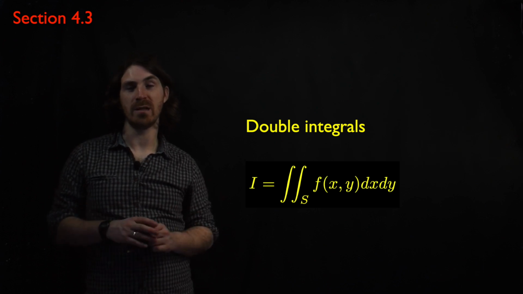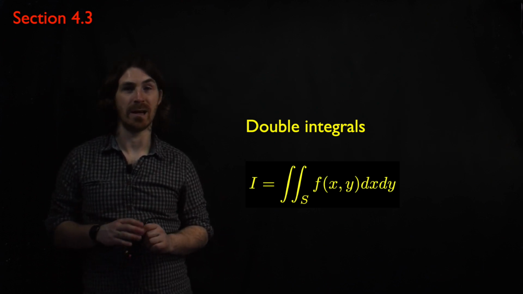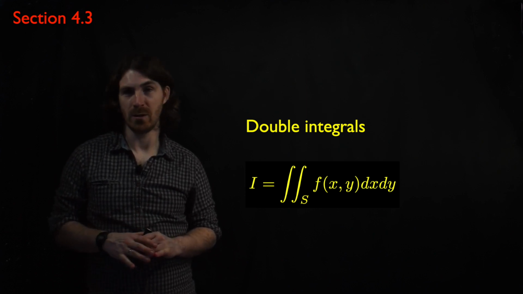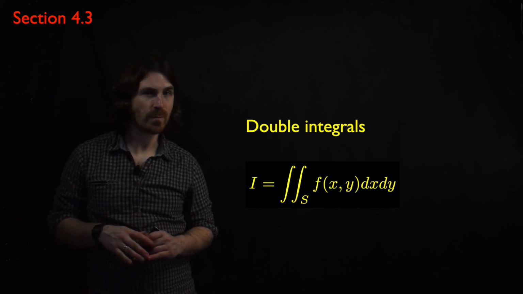Okay, so in the previous section you looked at two types of line integrals, and now we're going to think about a new type of integral called a double integral. This is a step towards being able to calculate volumes and surfaces of three-dimensional objects. So how do you calculate the volume of a sphere? We'll get to that in section 6. For now, we're going to think about functions of two variables only.